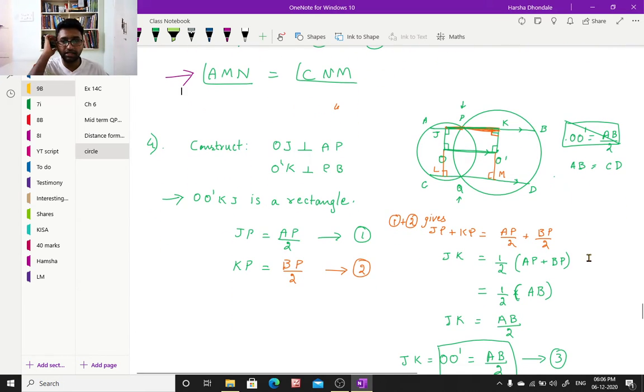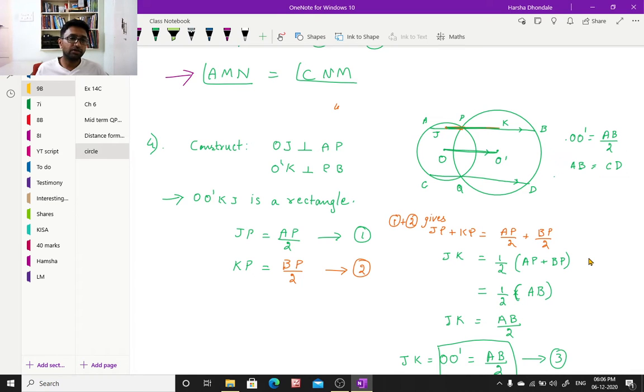Okay, now coming to the fourth question. I have given a lot of construction, everything looks like too much over here. I'll delete this and come back to the original diagram and then draw each and every construction. Then it becomes easy for you to understand. Okay, this is the original diagram.